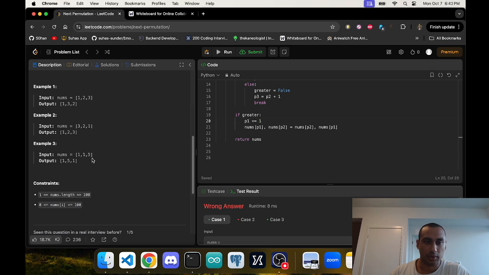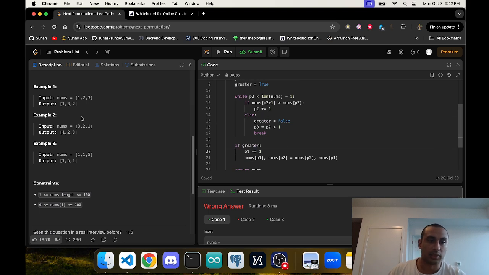Because if you go 1, 1, 5, swap. Because it follows the condition. The second one is 3, 2, 1.